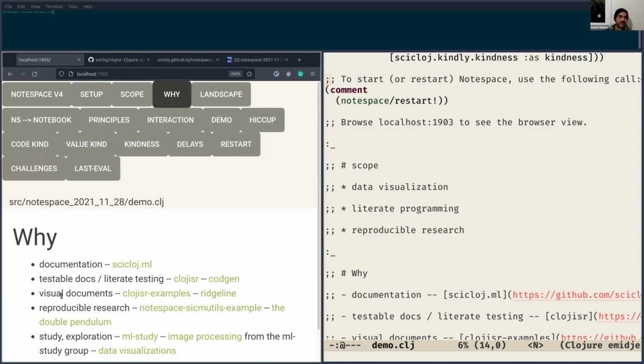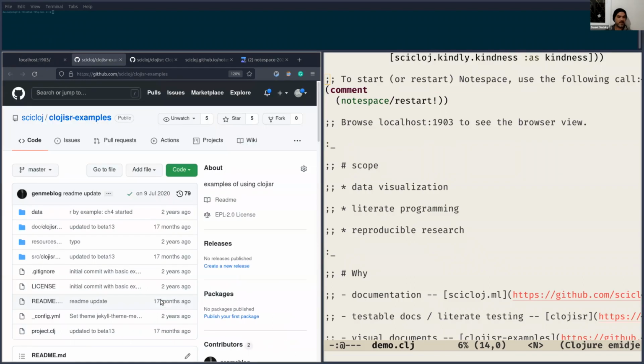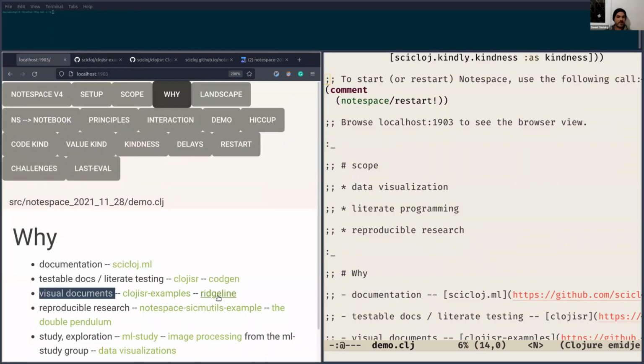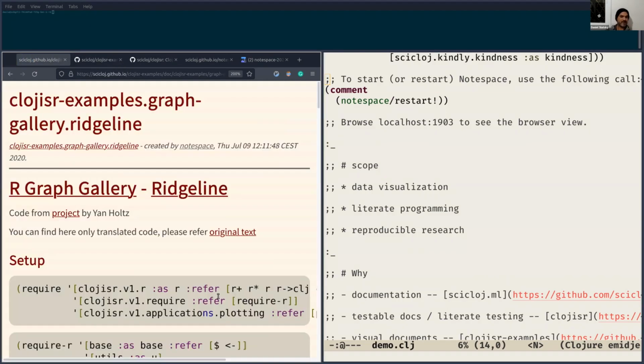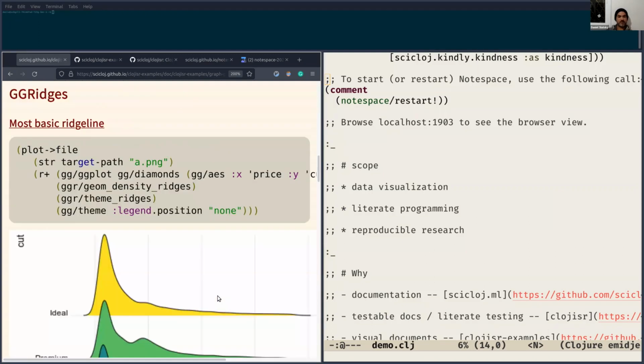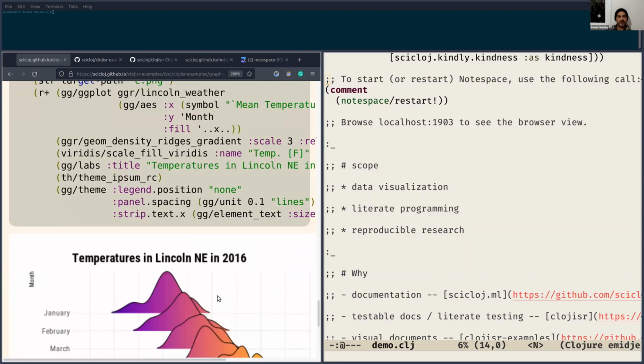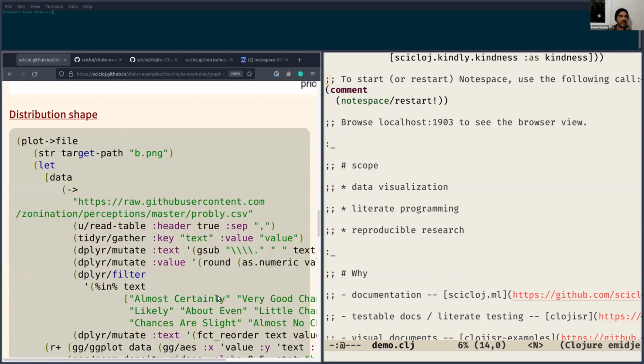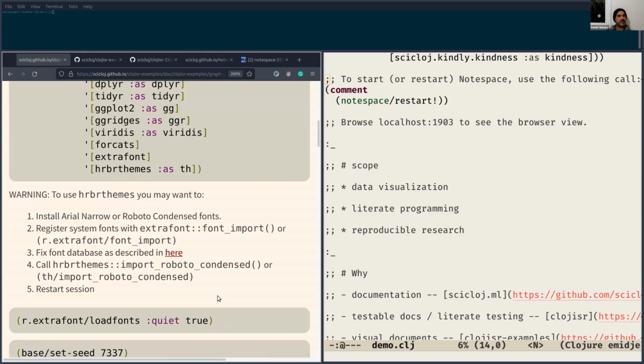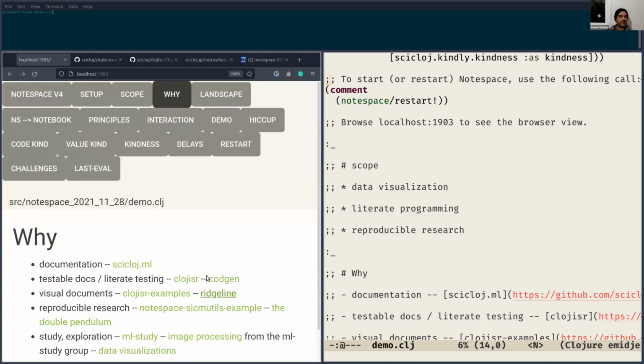Another use is visual documents, data visualizations. Here, for example, this example by our friend Tomasz Zulip, there are quite a few examples here. Maybe we'll look into this one, which is kind of fun. You can see visual outputs and learn about data visualizations in a systematic way. So that is that. Oh, so I lost my page.